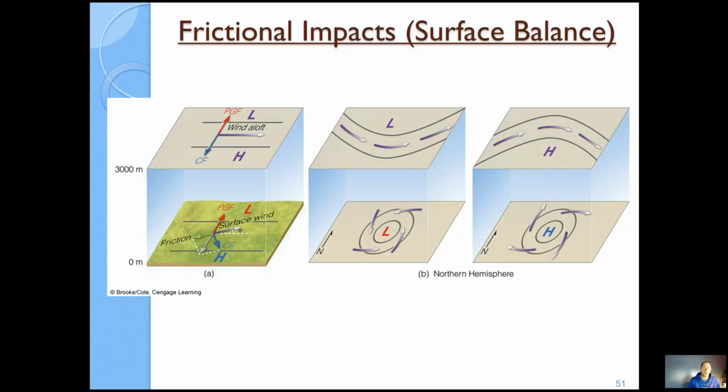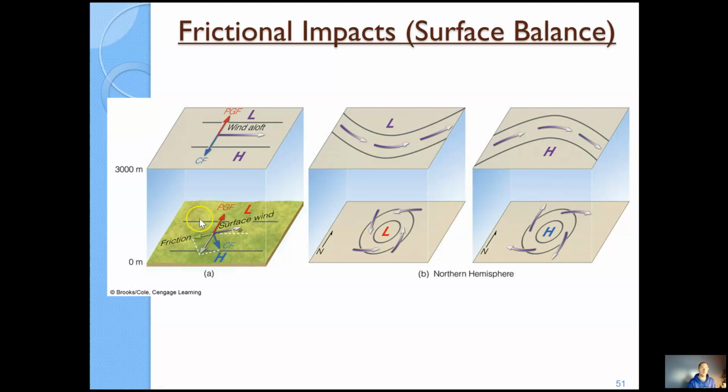And so this graphic right here kind of takes home the different things going on at the surface and aloft at the same time. On the left side, again, we're looking at this bottom row of points that are going from the surface up to about 3 kilometers. So here at the surface, we get our pressure gradient force, we get our surface wind blowing inward and counterclockwise. Again, here we're in the northern hemisphere, it's even in the schematic. And we see the Coriolis deflected to the right, frictional opposing, it's what we just went through.